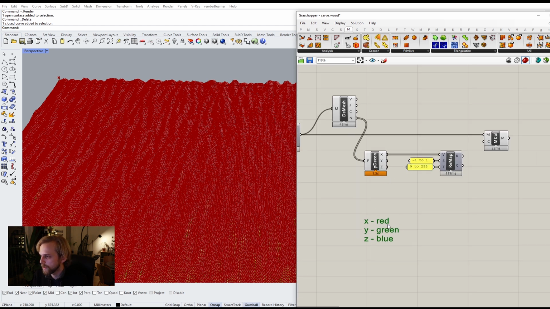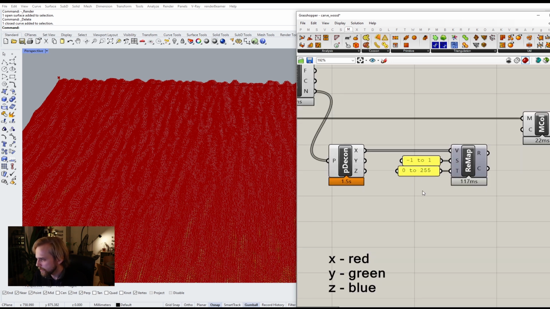Oh, the red value. So here I'm just constructing the red values.